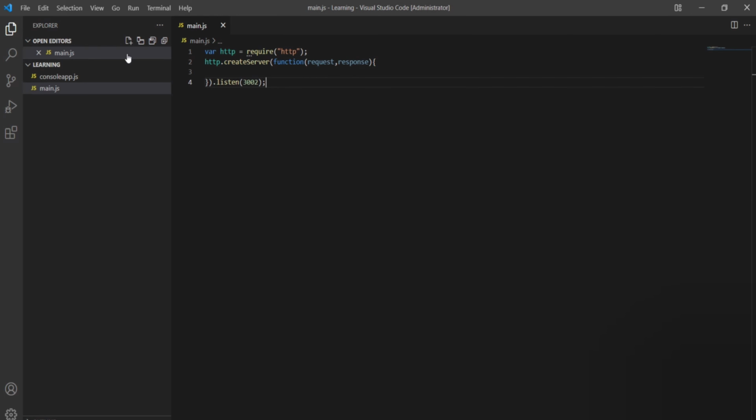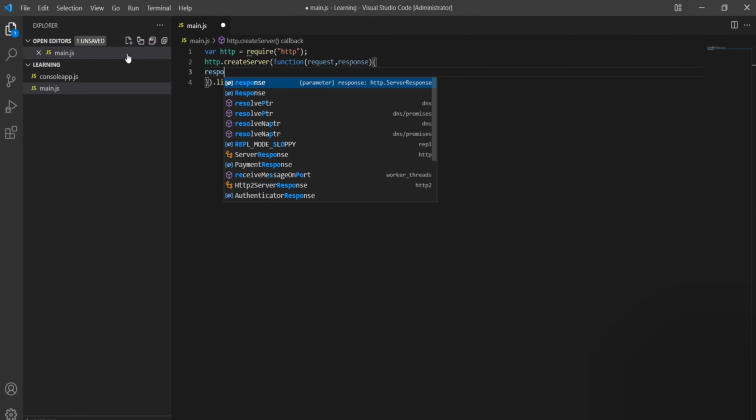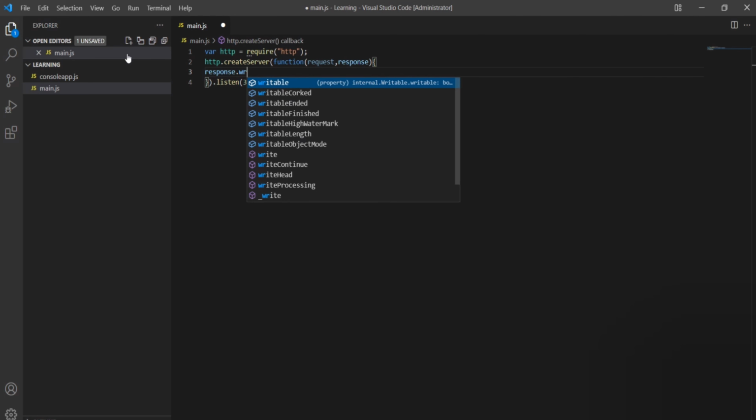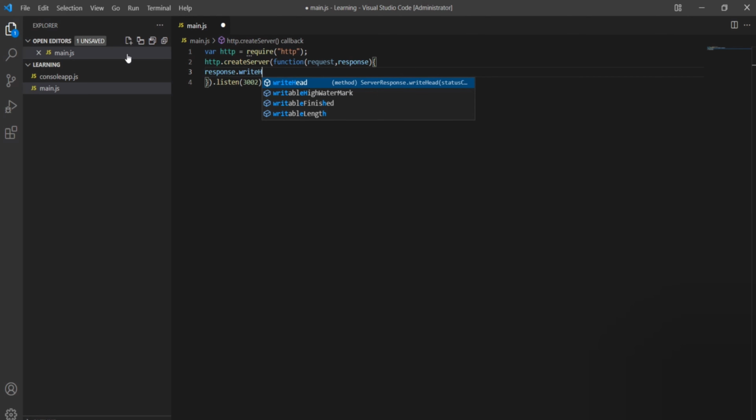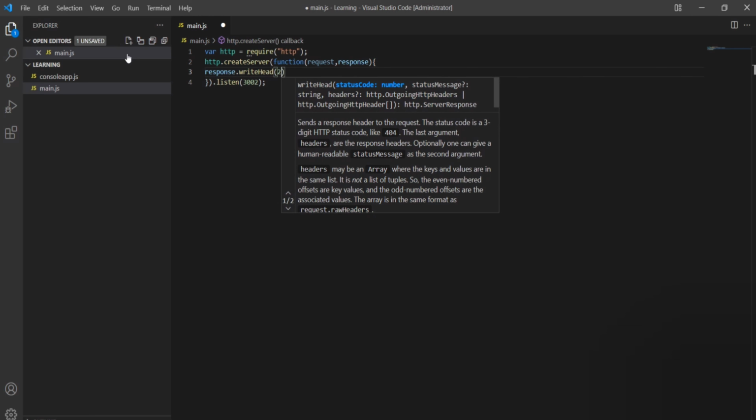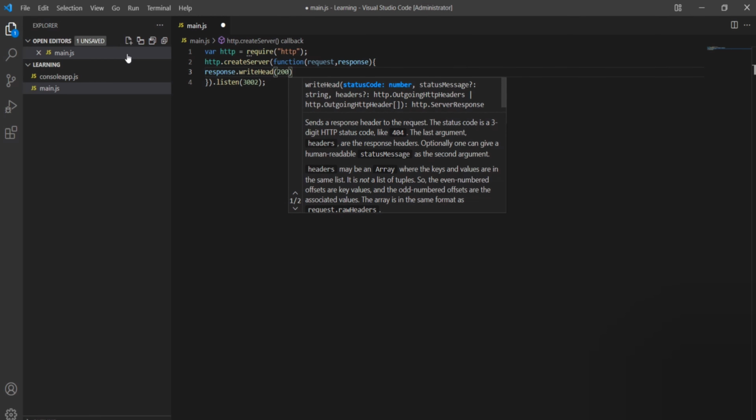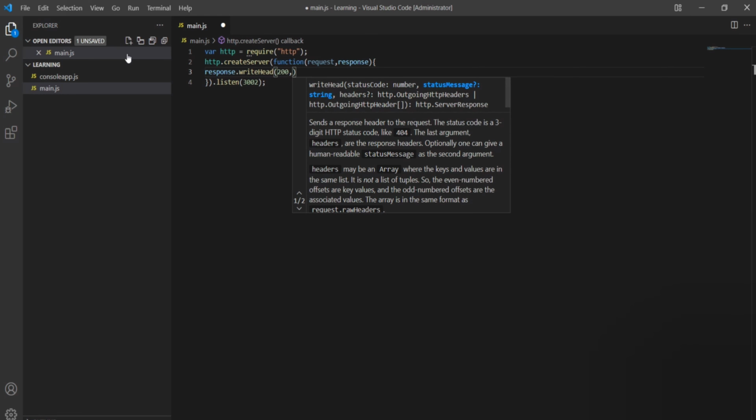Inside this, let's put some kind of header. Whenever you create a server, we have to set some header to it. So we write head, and we give a 200 status code and the content type.